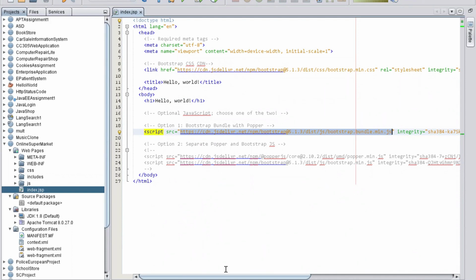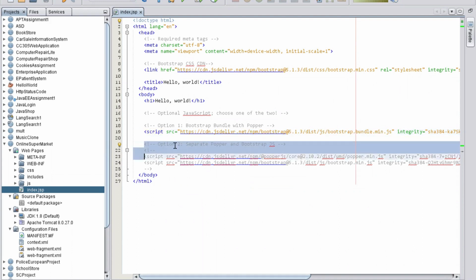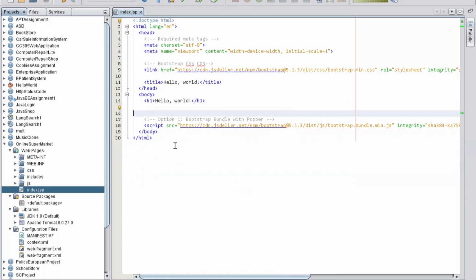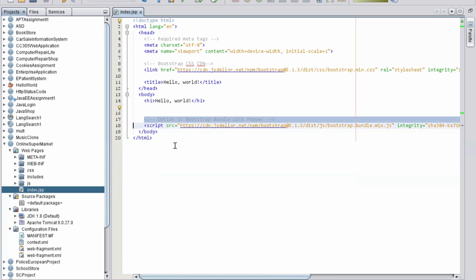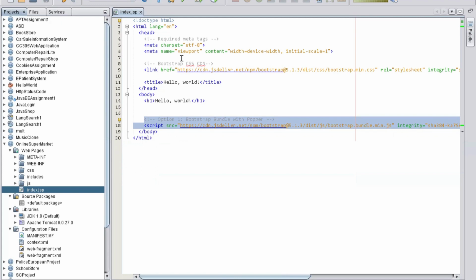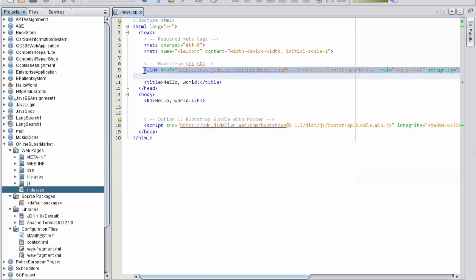That is totally on you, but these are all the bundles, so it would be better if we keep the first one and ignore the second one. These are the script files of Bootstrap linked with this CDN, and also on the upper side, we have the CSS CDN.